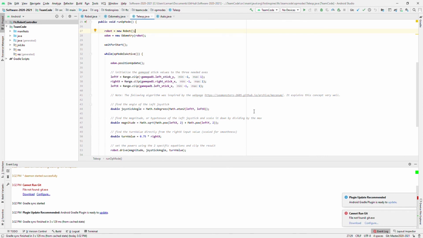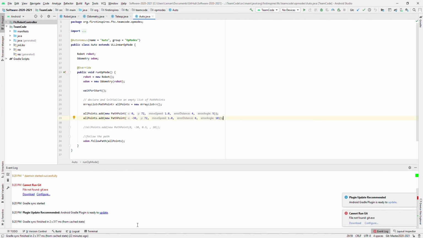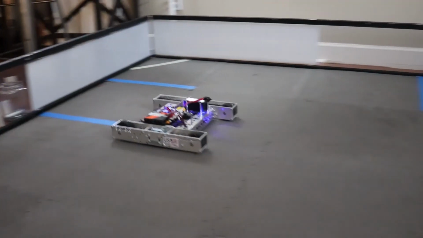If you can see a couple of things that we talked about, like leftY, rightX, leftX. You see we talked about naming them. See turnValue, the variable. We name them. We have a lowercase, and then we go uppercase. So you can see what we talked about. And I just wanted to show you some code to show you what it looks like. And now let's get into the video of the robot moving. I'm ready.